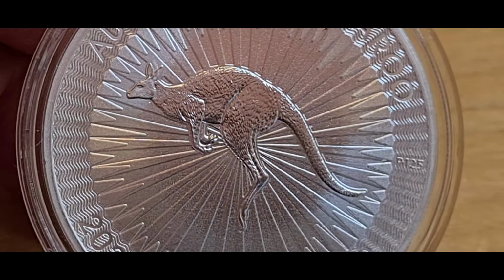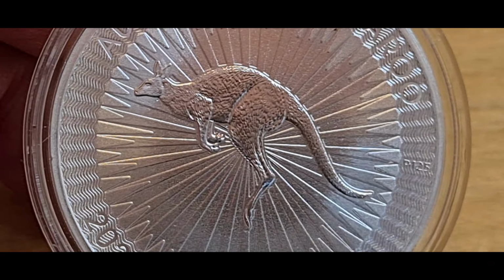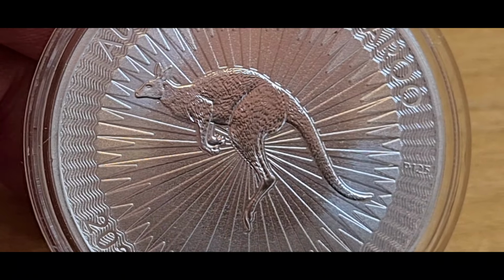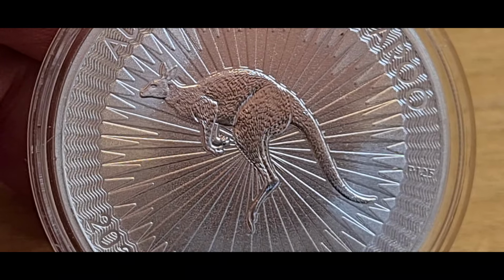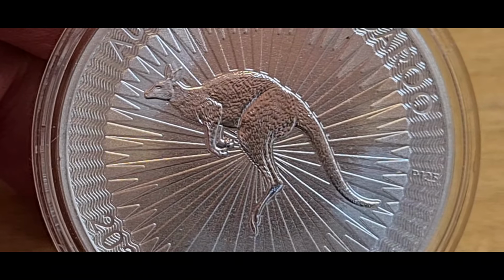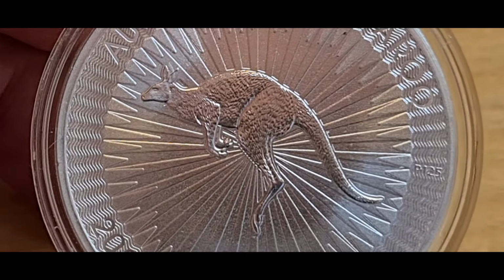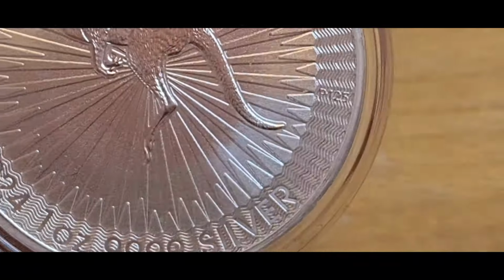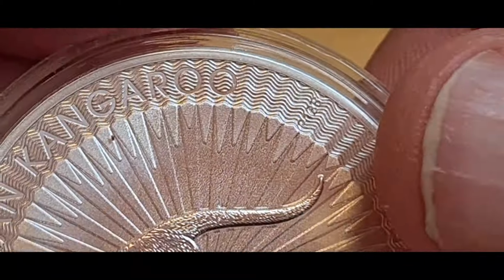I know a lot of people also look for this micro-engraving. Well, the Australians being a little bit backwards, I spent a little bit of time and then had to ring up Martin himself and say, where the heck is it? I felt a bit of a fool after spending ages looking at this under magnification, to realize that this particular one, and the one shown on Martin's website, silvertrader.uk, is actually in this letter O right there.